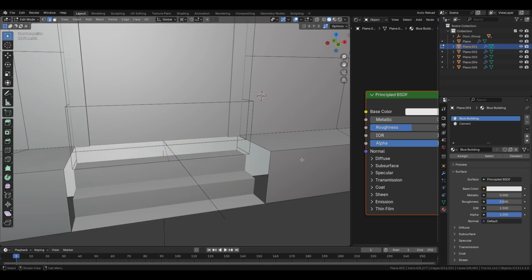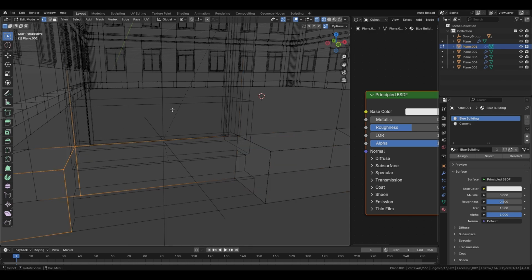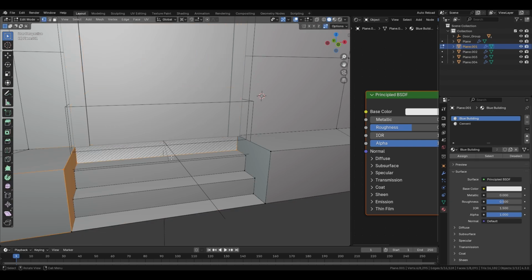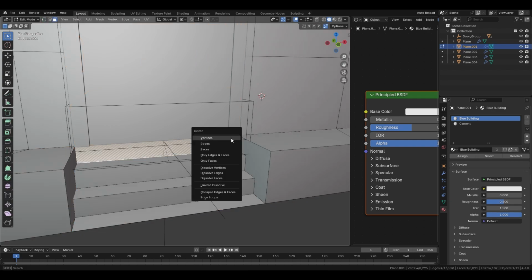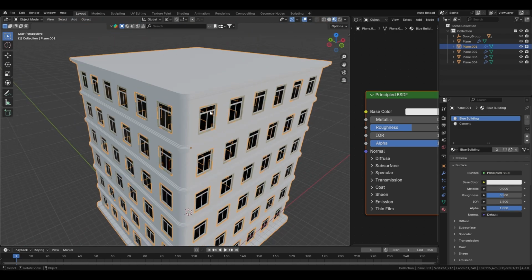After that, select this object. In wireframe mode, select these four vertices, you have to fill. Likewise, select these four vertices, you have to fill. Then select the stairs and the building, press Ctrl J to combine into a single object. After that, I'm going to delete this space. Now it's time to create a material for our building, but we have just one more object to create, but that I will do finally.